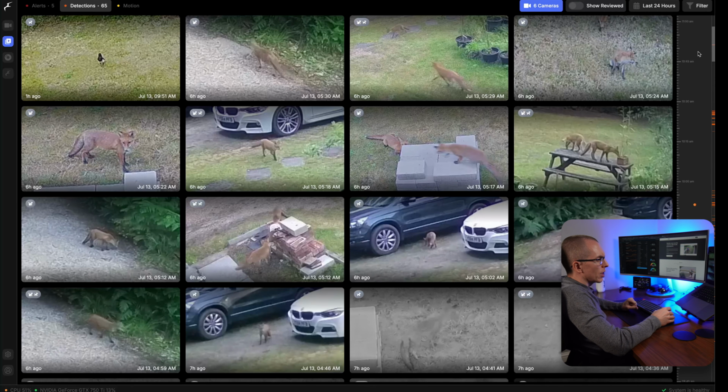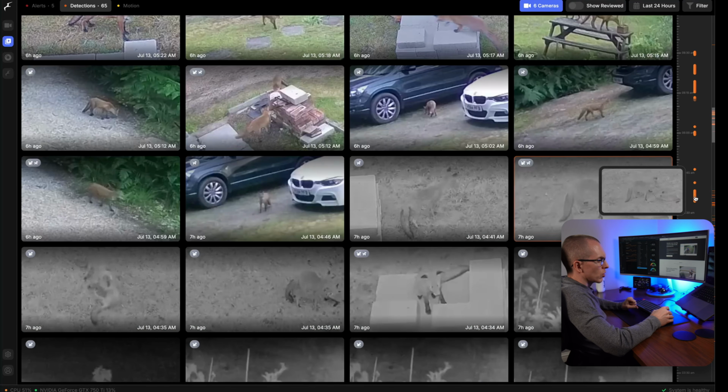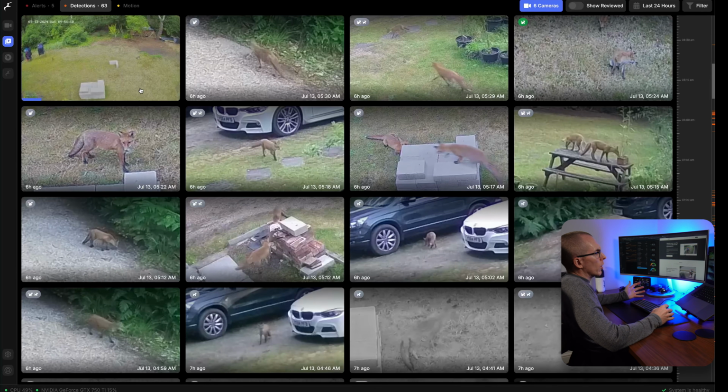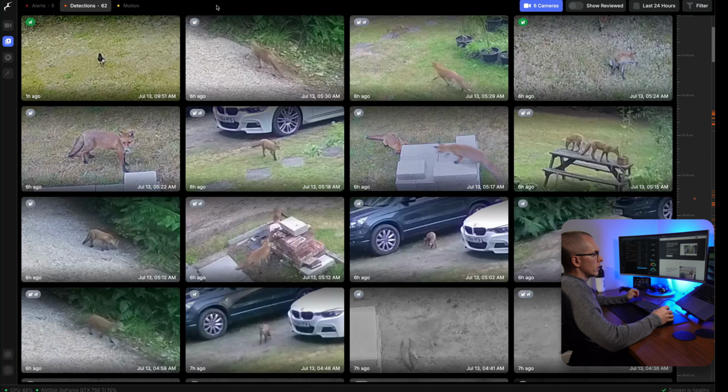So what you get is a timeline that shows you when different events happened. And as you move around here, it scrolls and highlights. So we need to go further. There you go. You can scroll through time and see what happened at a specific time. So detections are a lot like events inside Frigate 0.13. Anytime there's motion and inside that frame with the motion an object is detected, that will appear as a detection. You can obviously customize all of this in the config and decide what is a detection and what's not a detection, what objects you're interested in, just like you could before.